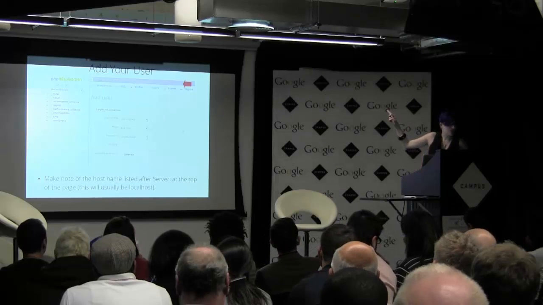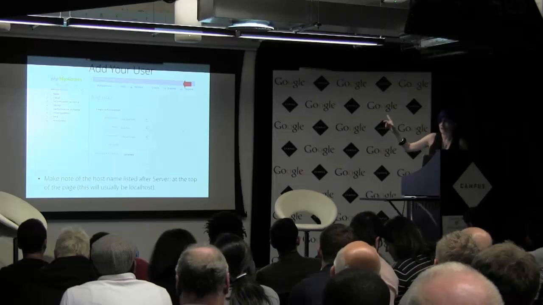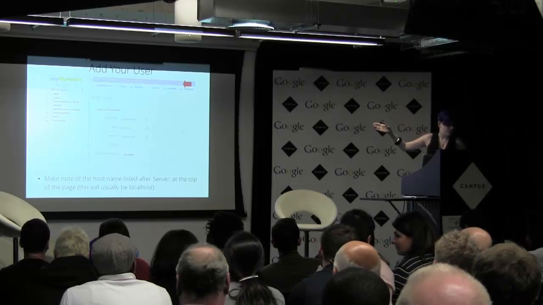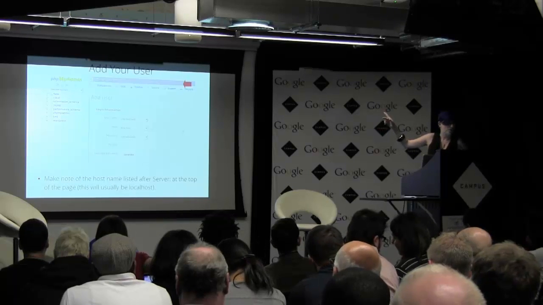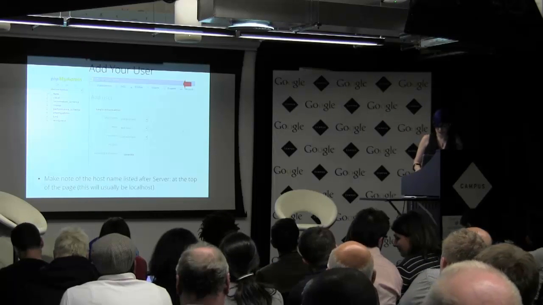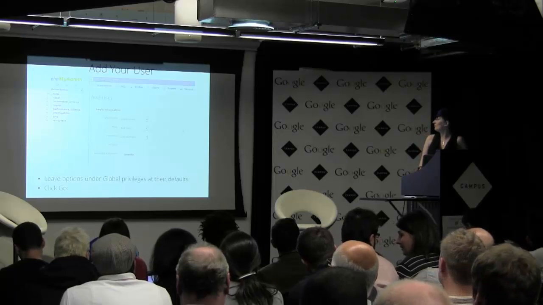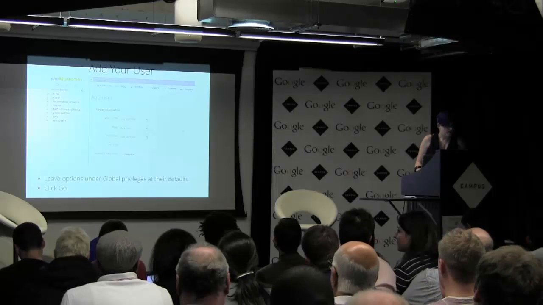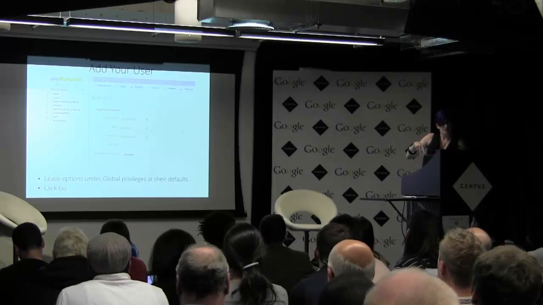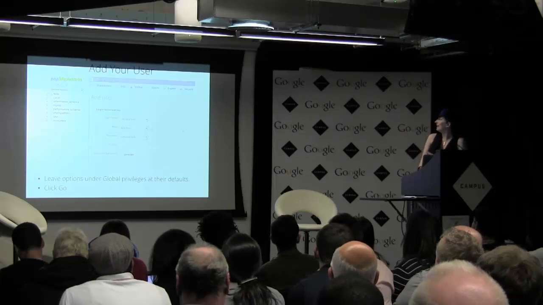You should also make a note of the host name, which will be at the top. You can do that at any point during this whole process. Just remember what it is. It's probably localhost, but in case it's not, take a note of what that is. So leave all of the other options at default, and then you have to go back to your user.